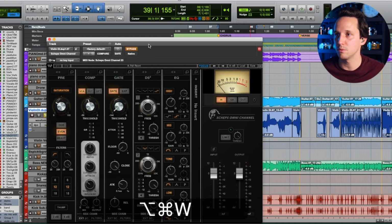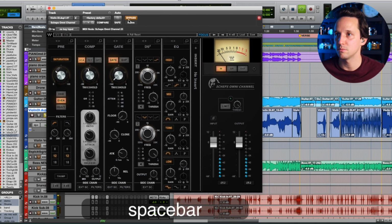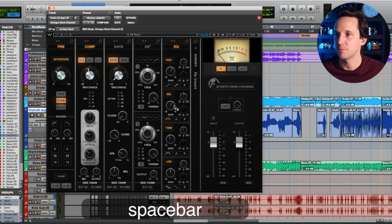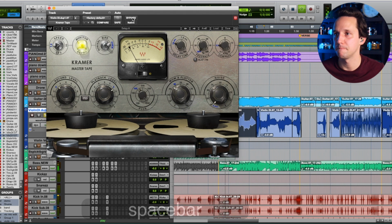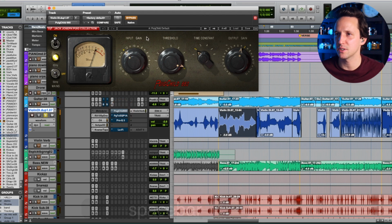Okay, so there you go. And then some EQ and probably compress. Again, more brightening. And then a tape machine. Makes it feel a little grittier and makes the parts that are distorting maybe a little more colorful. And then a compressor.